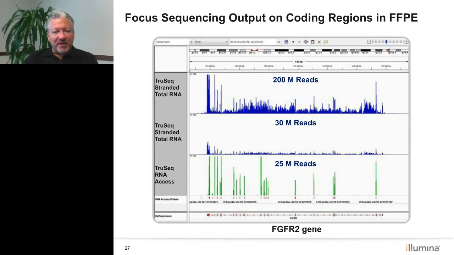So this track is showing, and these are all scaled to the same scale, what the data coming from this transcript in this region of the genome looks like with 200 million reads derived from a HiSeq run. So that's essentially almost one full sample per lane of HiSeq, versus, and this shows what it would look like if you down-sampled that to 30 million reads, versus 25 million reads using this RNA Access process where we capture the exons only. And you see, not only does it clean up the pattern and you don't actually detect any of these intronic reads anymore, it gives you much better signal to noise on the things we are interested in, which is the exons and the junctions between the exons.